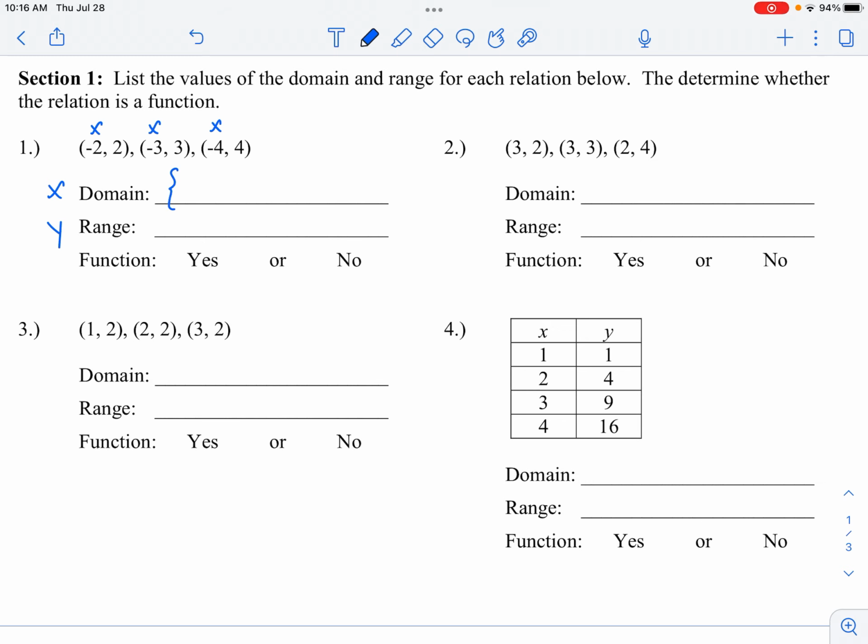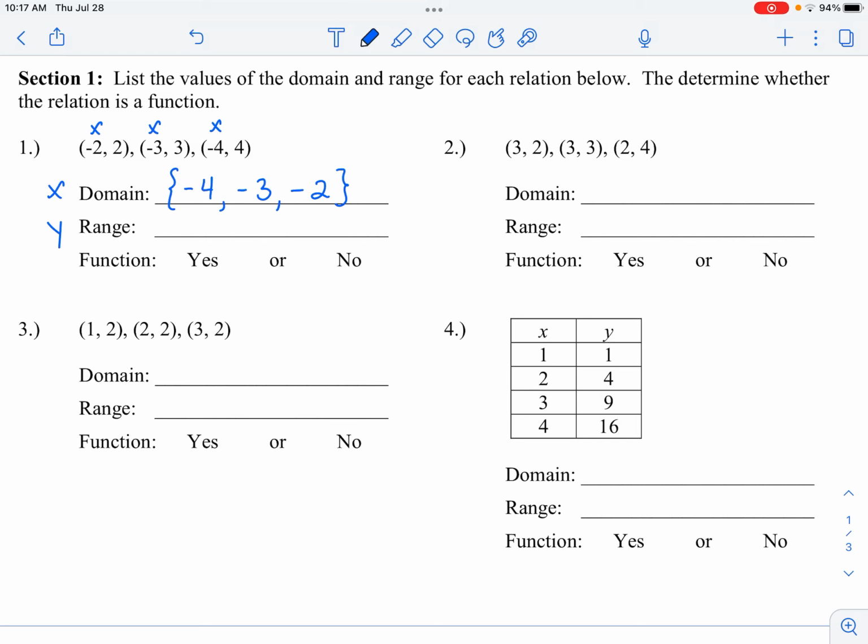Now you can write them in that order, but what we should aim to do is try to write them in ascending order. So from least to greatest, okay? So the smallest number here is -4. And then I've got -3 and -2, okay? So I list it as a set. So these curly brackets are set notation. Now, if you write them in a different order, I'm not going to mark you wrong, okay? But we want to avoid writing the same number twice if that ever happens, okay?